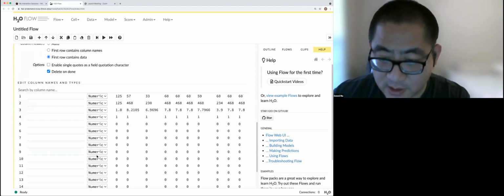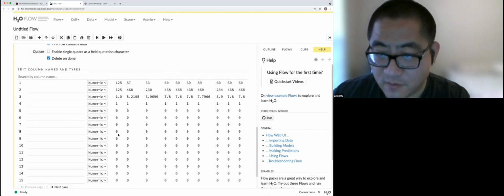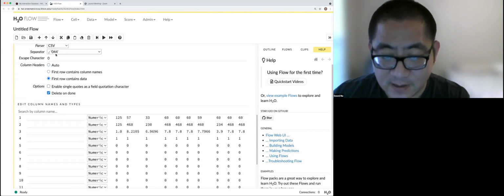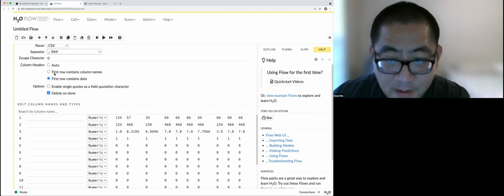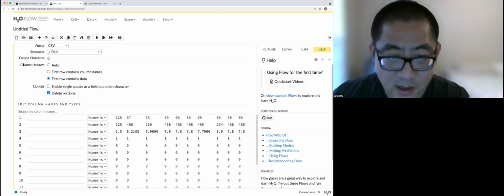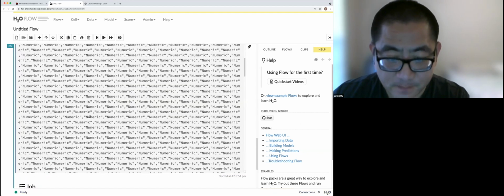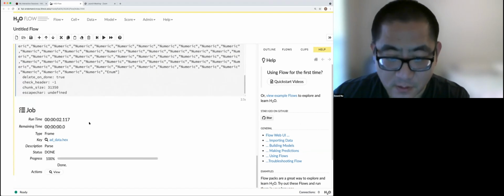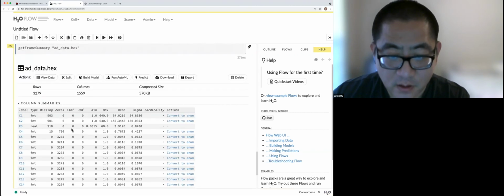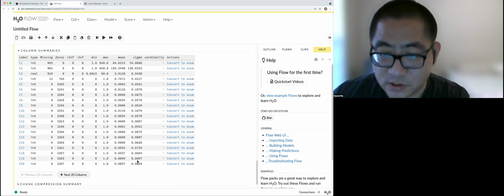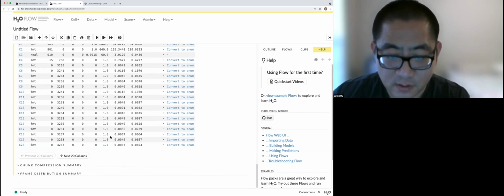Also we can see here all the variables. We do not need the column header, so we just parse it. Done, view. So we can see the values read in.